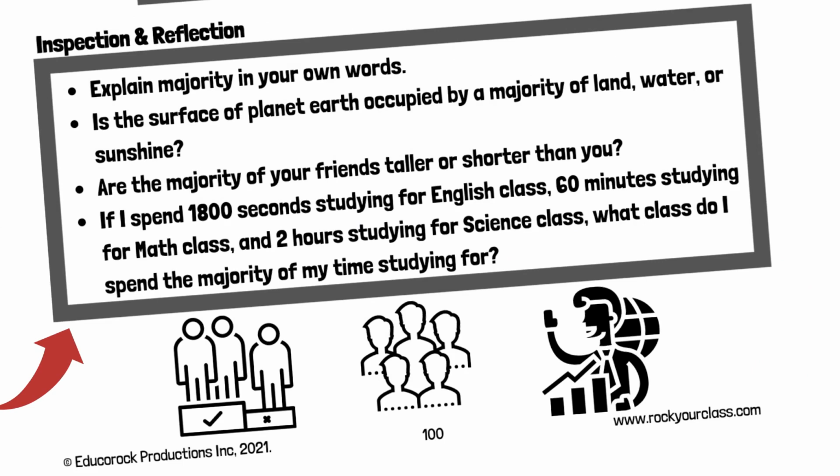Explain majority in your own words. Is the surface of planet Earth occupied by a majority of land, water, or sunshine? Are the majority of your friends taller or shorter than you? If I spend 1,800 seconds studying for English class, 60 minutes studying for math class, and 2 hours studying for science class, what class do I spend the majority of my time studying for?